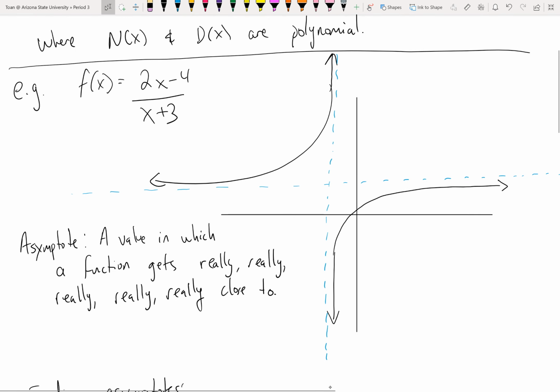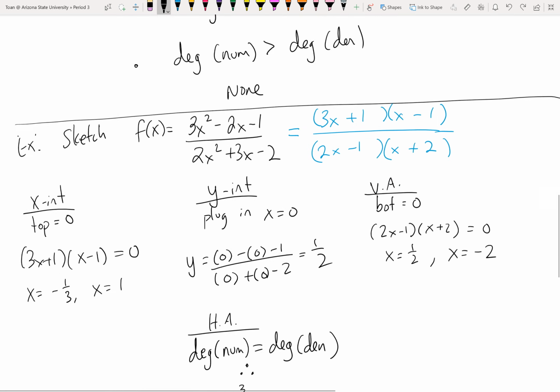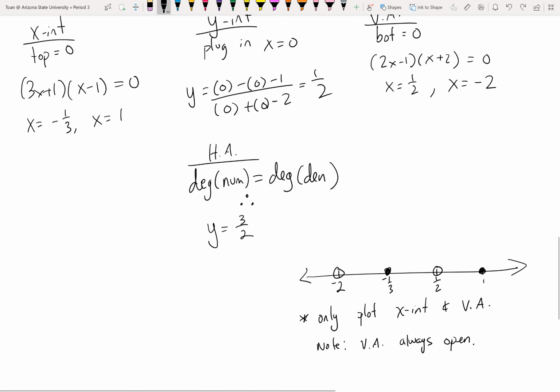By definition, isn't end behavior what happens to the graph at the far left, far right? Well, in a rational function, what happens at the far left or far right? That's the horizontal asymptotes. So although it would be weird to talk about the end behavior of this function, we can quasi talk about end behavior by looking at the horizontal asymptotes. In this particular example, what was the horizontal asymptote?